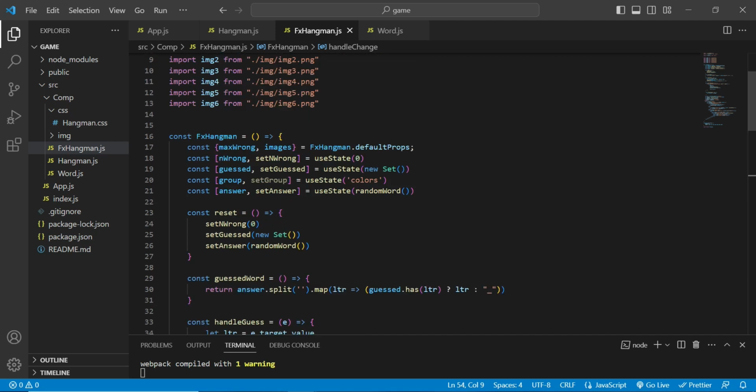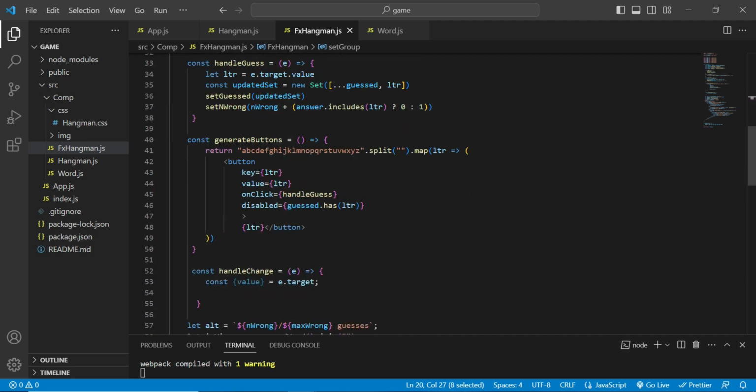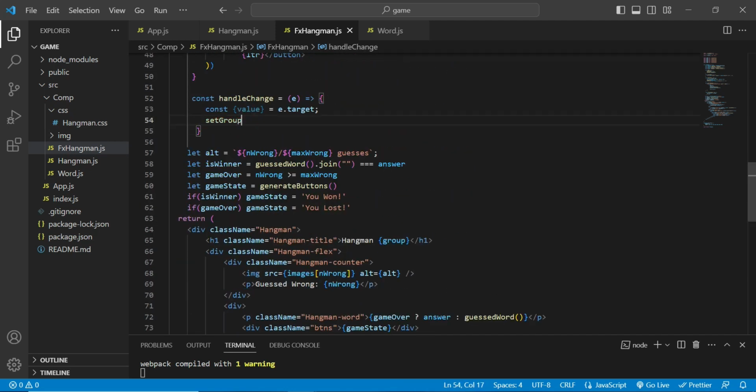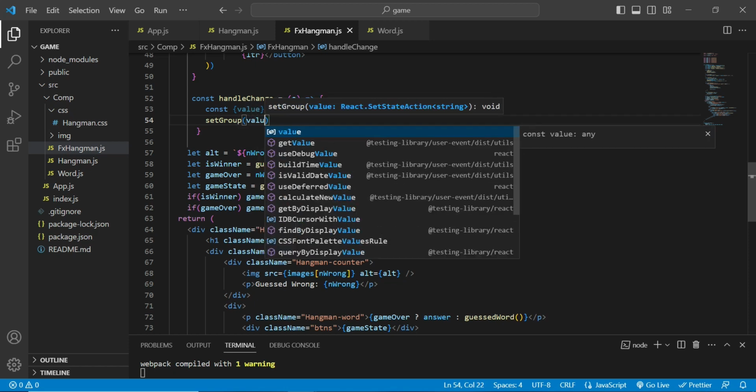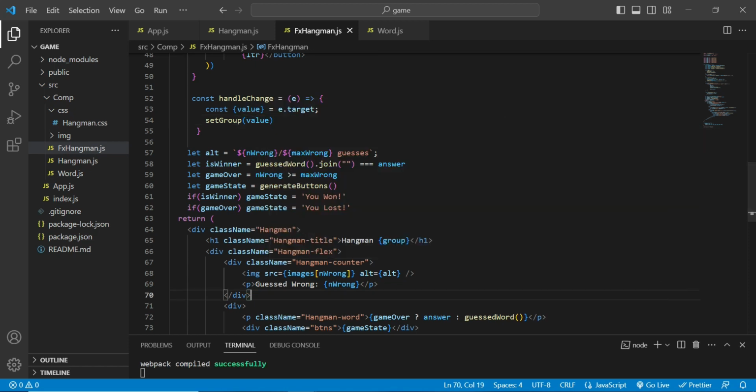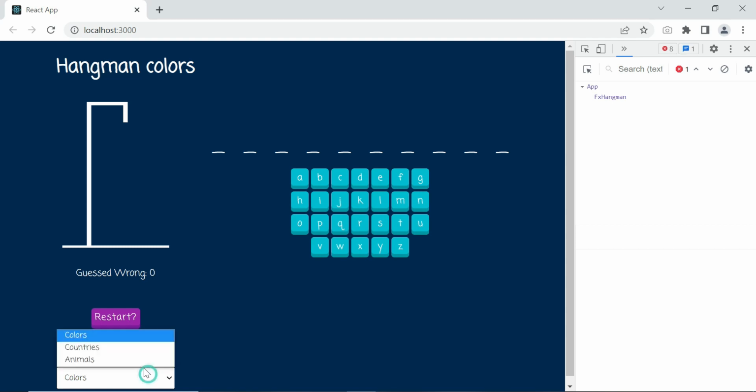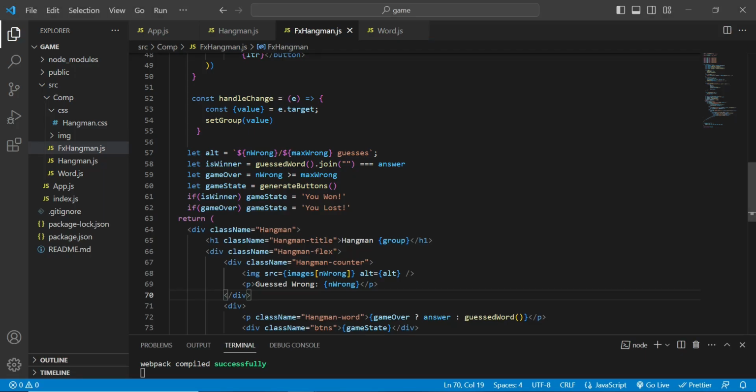Okay, set group to what? To that specific value. Let's give it a shot. And okay, colors, now countries, great. And finally animals, and colors. Awesome. Let's go back. What is our next step?